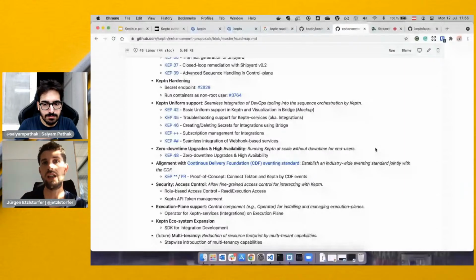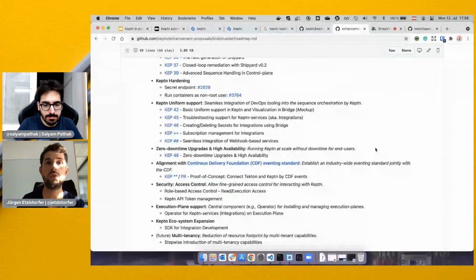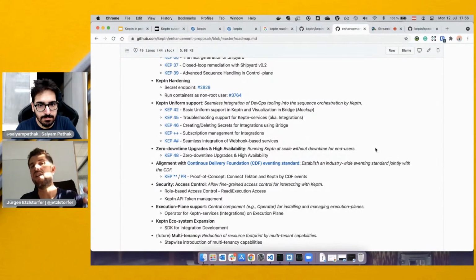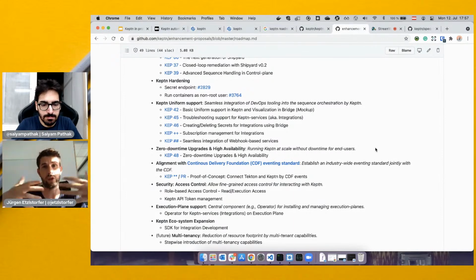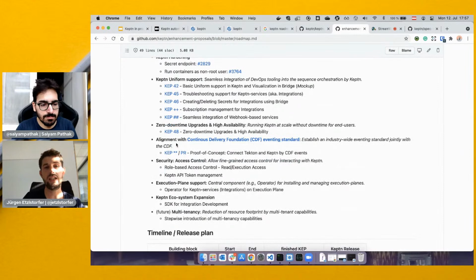If you're interested in working on specifications, on how you want to shape the different events, you're most welcome to join us, because we're also joining forces with the CDF, the Continuous Delivery Foundation, and merging the events that we have in Keptn with their upcoming definition of how events should look, to make different tools interoperable. So that you can do your CI with Tekton and you can do the CD with Keptn, for example, but both tools should understand each other. This is the main idea of the events.